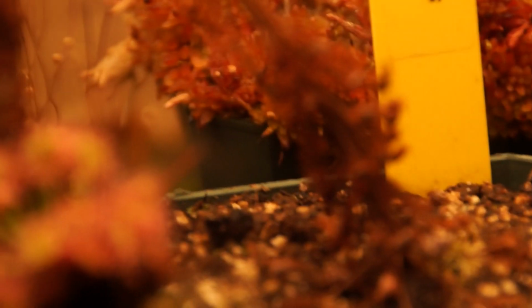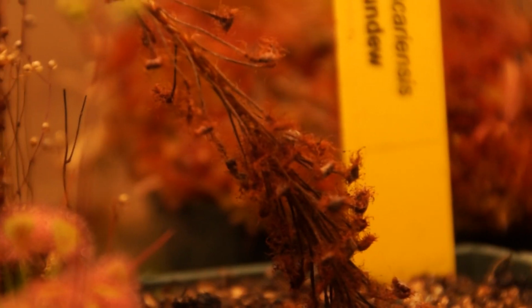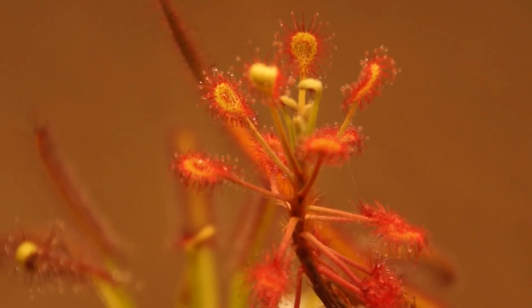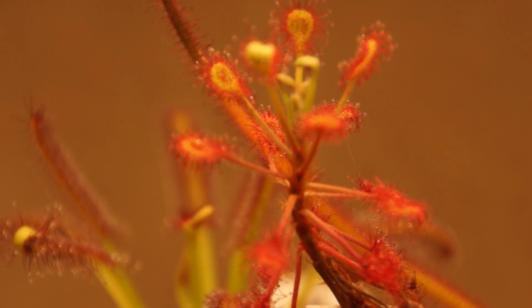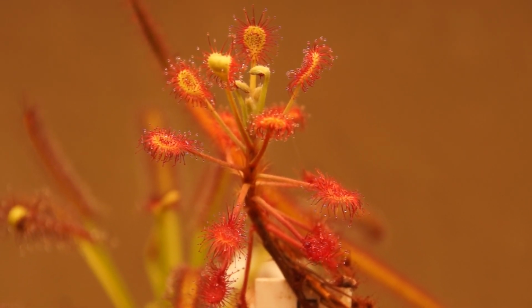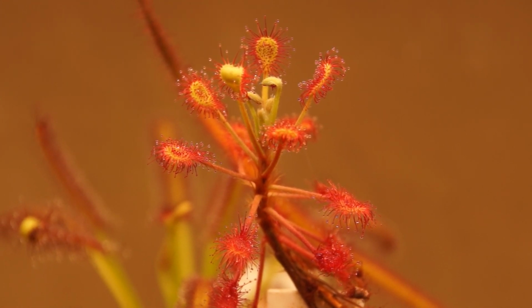And then next up is Drosera madagascariensis, and you may be thinking, where is the plant? Well, that is the plant. It's just all the way up here now. It grew a lot. It's got very tall since the last time you saw it. It was just a little tiny thing. I knew it was a scrambling species. I didn't expect it to do it that fast. It just kind of took off, but it's doing really well.